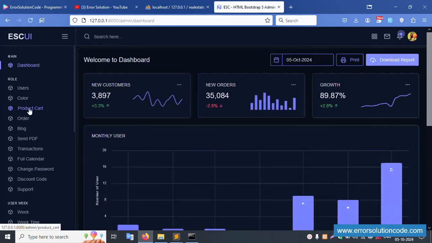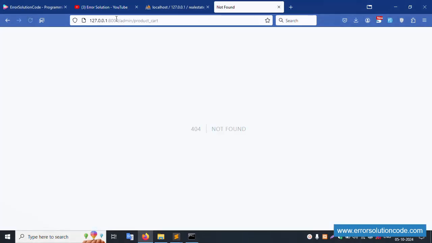Good. Let's click this product cart, and it shows a 404 error. The admin product route is available.